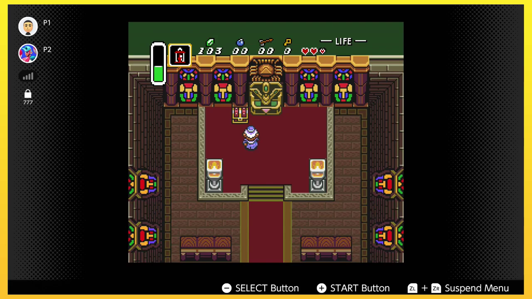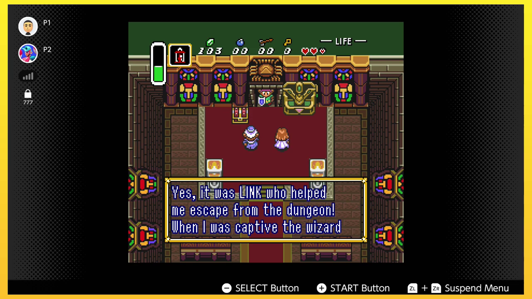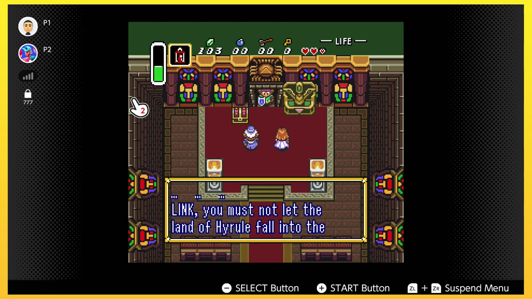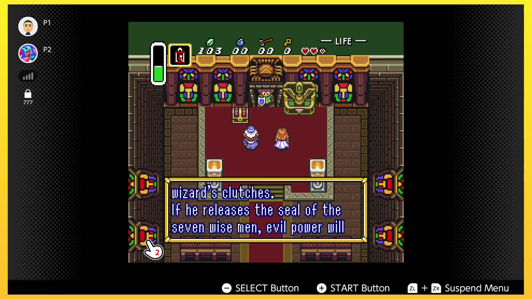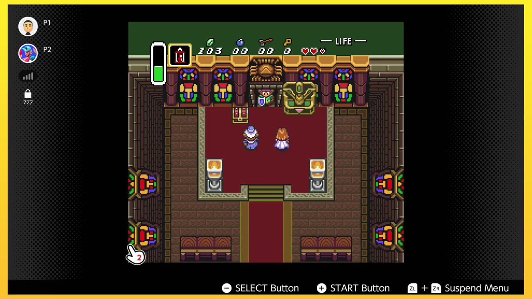Yes, we made it. Princess Zelda, you are safe. Is this your doing, Link? Yes, it was Link who helped me escape from the dungeon when I was captive. The wizard said, once I have finished with you, the final one, the seal of the wise man will open. Link, you must not let the land of Hyrule fall into the wizard's clutches. If he releases the seal of the seven wise men, evil power will overwhelm this land. Before it's too late, destroy the wizard before he destroys all of Hyrule. You can do it.